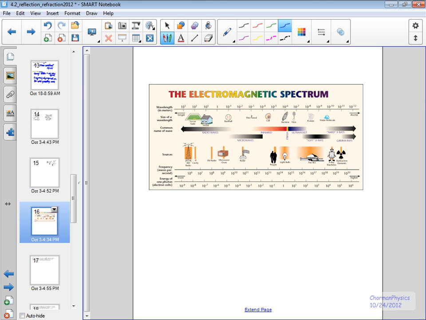Okay, so waves in 2 dimensions here. Oh, actually, sorry. Right below there, one more thing that you have is the electromagnetic spectrum. These are all the frequencies and energy levels at which we see light, which is a transverse electromagnetic wave. So you have your own little electromagnetic spectrum there. The 7 major regions that you need to know: radio waves, microwaves, infrared, ultraviolet, X-rays, and gamma rays, as well as visible light. And in there are the ranges of the wavelengths of each. We will be studying this more throughout the year, needing to know the frequencies as well as the energy levels of these and the wavelengths of certain types of radiation.